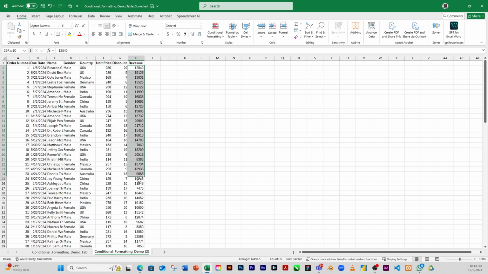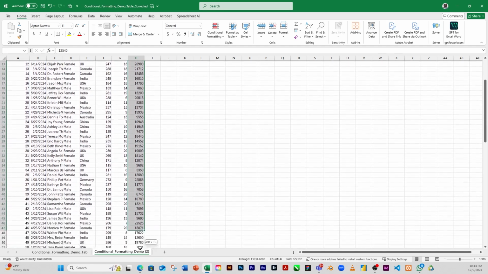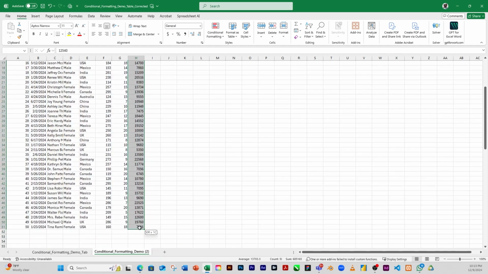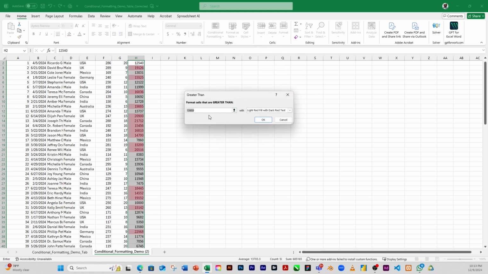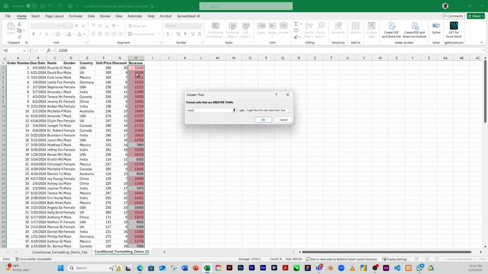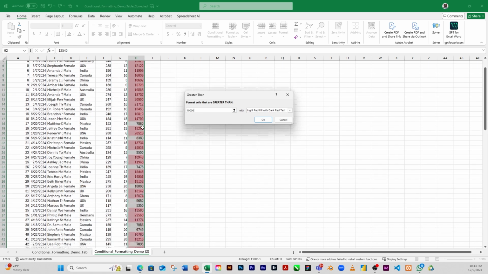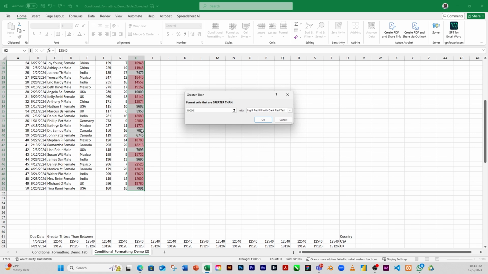If I select this column, and I want to see numbers that are greater than a particular number, say 10,000, you can see that all these ones highlighted in red are greater than 10,000.